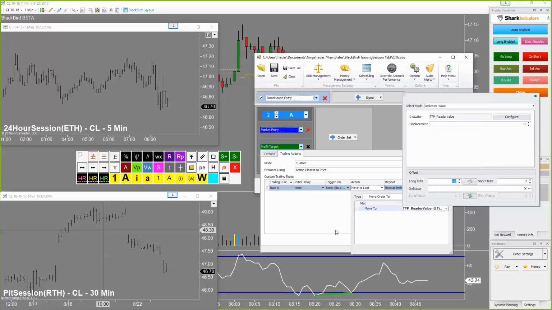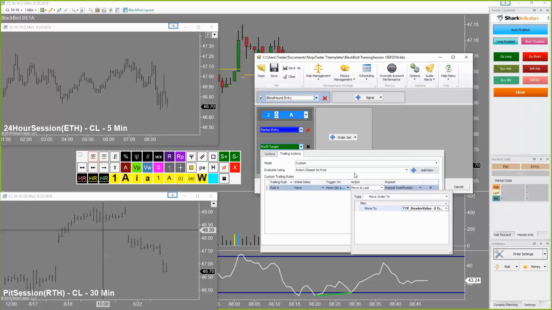I can do that within Bloodhound. I can't necessarily do that just in BlackBird alone. I would have to have Bloodhound to do it. I would need that comparison solver, and I would need one of the look-back nodes to make that work. But yeah, I could do that with this new indicator. I don't want to confuse people with that just yet, though.